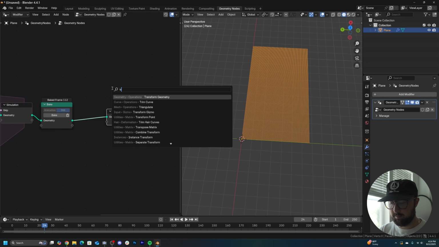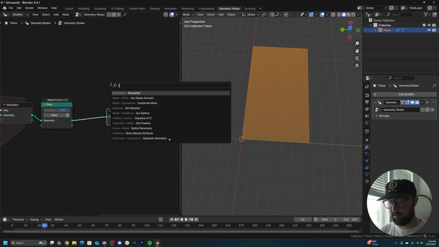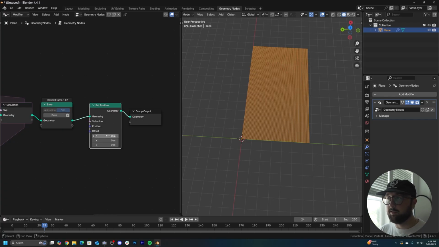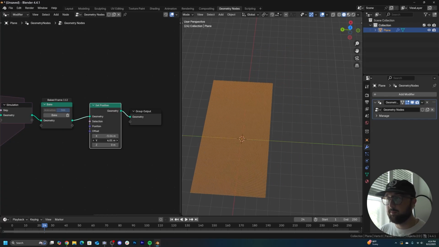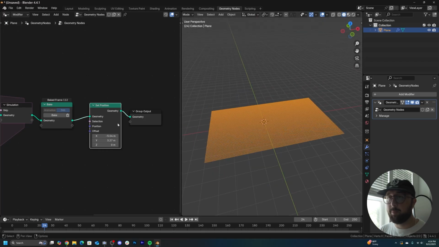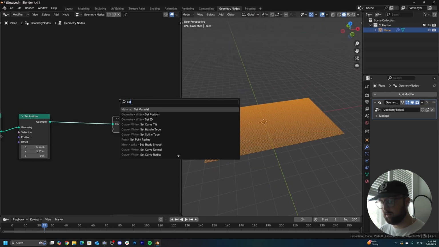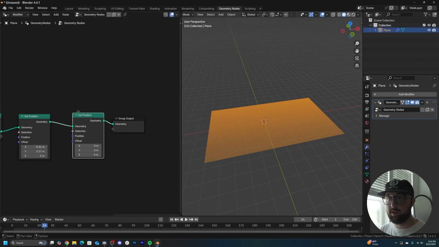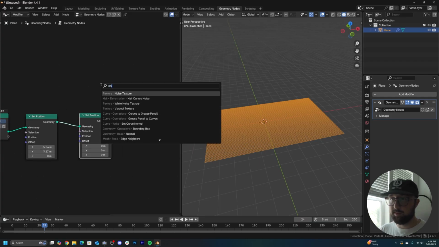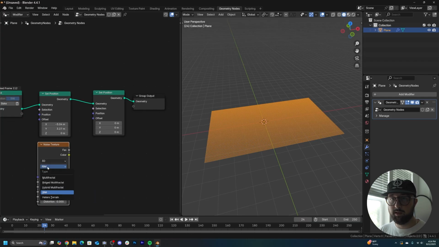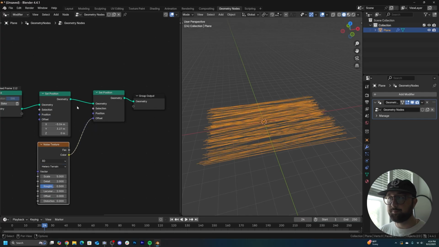And then, actually, we'll just do a set position, just because the node takes up less space. Bring it here to the middle. So now what I can do, I'm going to get another set position to actually create the displacement. I'm going to get a noise texture, and we're going to use hetero terrain, plug that into the offset.